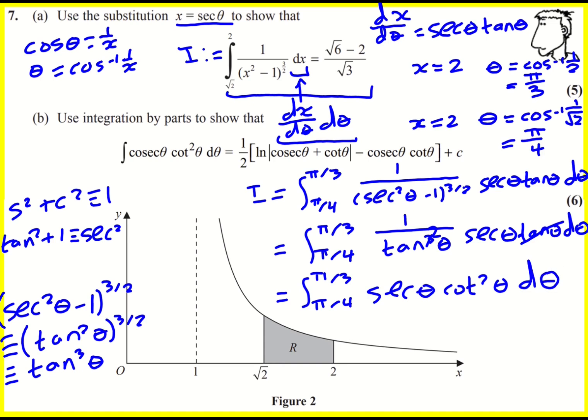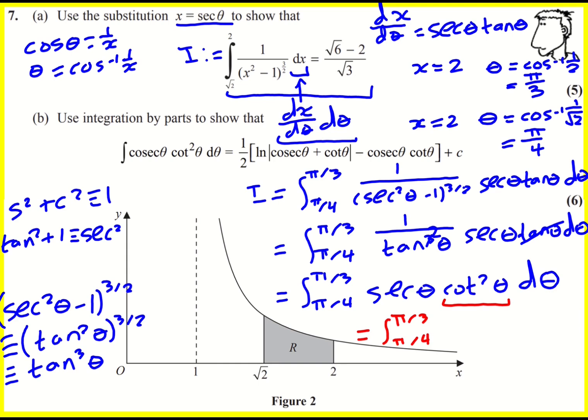And I'm nearly there. So at this point, one thing you might try and do is use inspection and think, right, what if I raised the power of cot to cot cubed theta? Does that work when I differentiate it back? But actually it doesn't, because when you differentiate cot, you get minus cosec squared theta. So it's not going to quite work out. So what I decided to do was get it all in terms of sine and cos, just to see if that would work. And it turns out that it does.